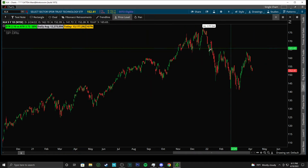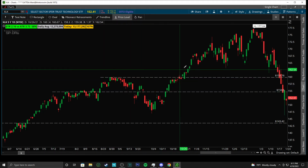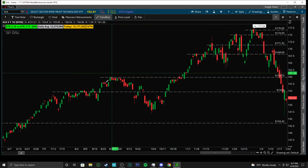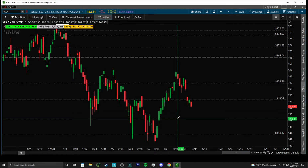But here on tech, so here's XLK, heaviest sector. Again, just drawing those major peaks. You don't need to go crazy with it. I'm not going to sit here and go through TA routine on every single chart. But as you can see here, by just grabbing some of our effective levels here, and I'm just grabbing kind of the tops before I see major slowdowns. You can see on this one, kind of hit here, and then we had a major slowdown. Up here, same again, same again. And by doing that, I'm just giving myself a good general view. Again, I'm not trying to flood my chart with a ton of levels.